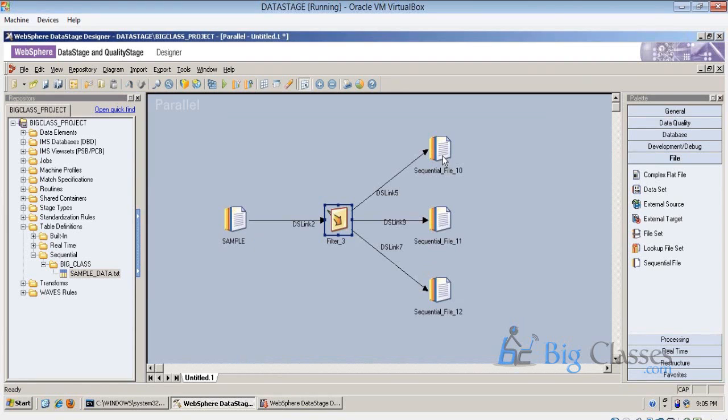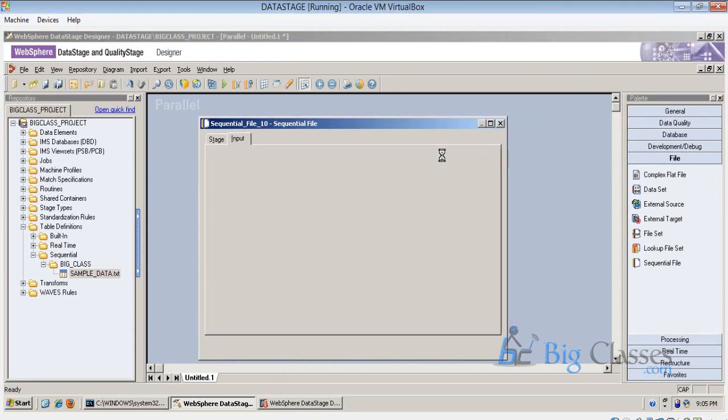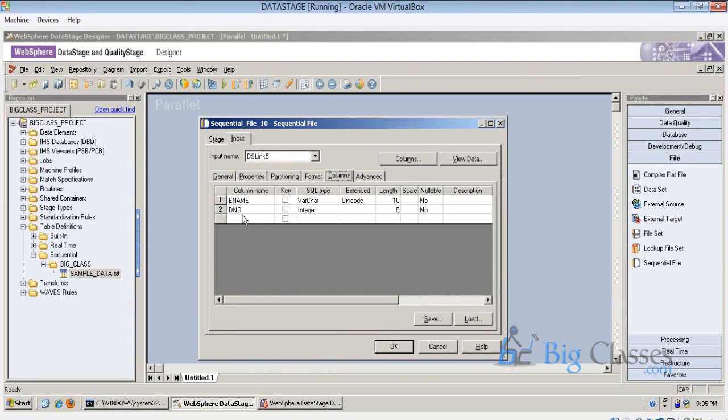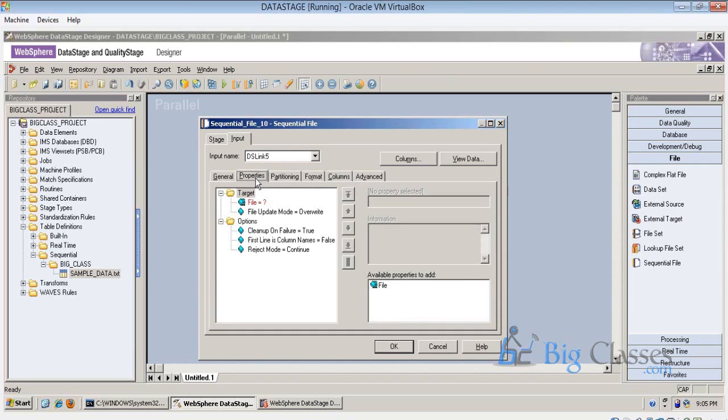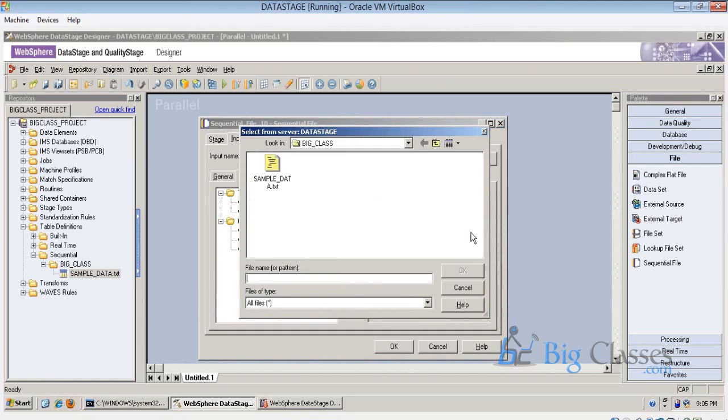You can see the columns under columns, because we just mapped them. But you need to provide the file name where this file should be created or loaded, somewhere like under the big class itself. This file will contain department number 10.